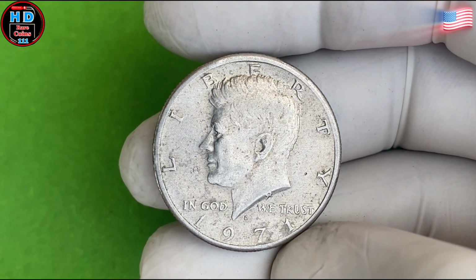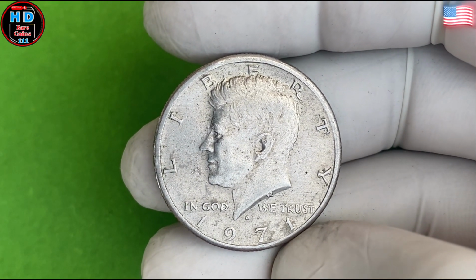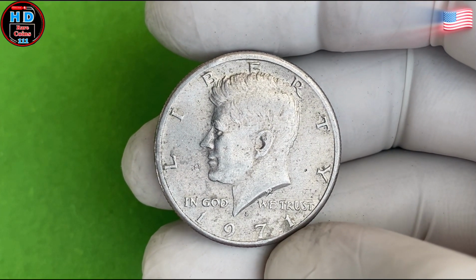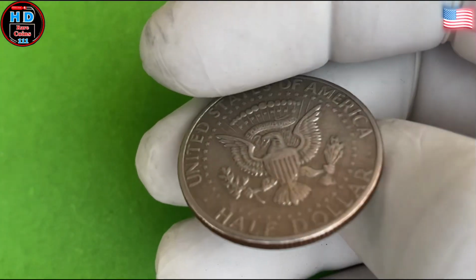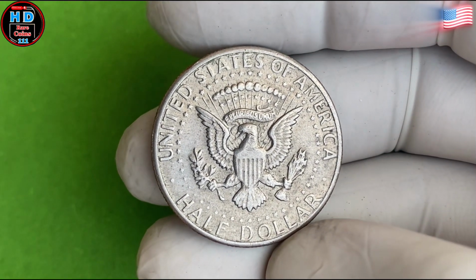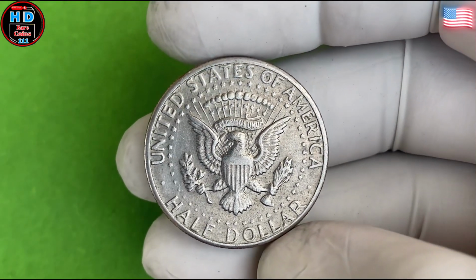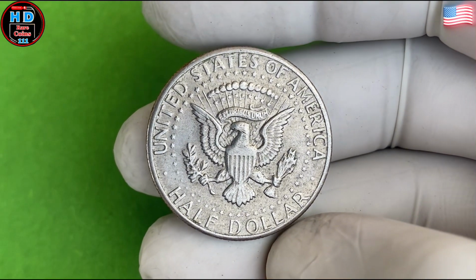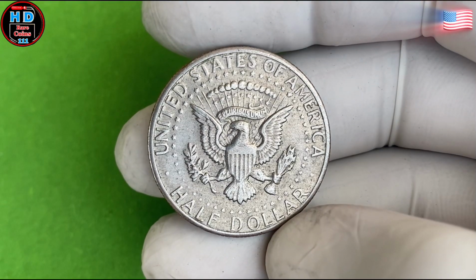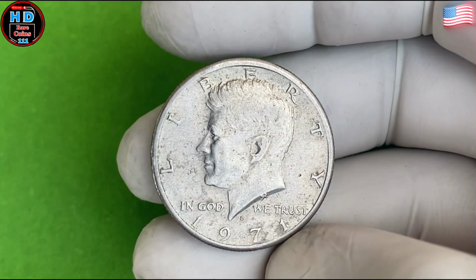One of the most exciting aspects of coin collecting is the discovery of rare and unusual finds. In the case of the 1971 Kennedy half dollar, collectors are particularly interested in finding coins with minting errors, such as double dies, off-center strikes, or other unique defects. Coins with these types of errors are highly prized, as they are one-of-a-kind pieces that stand out from the standard issue. If you happen to come across a 1971 Kennedy half dollar with a rare minting error, you could be holding on to something worth a significant amount of money.